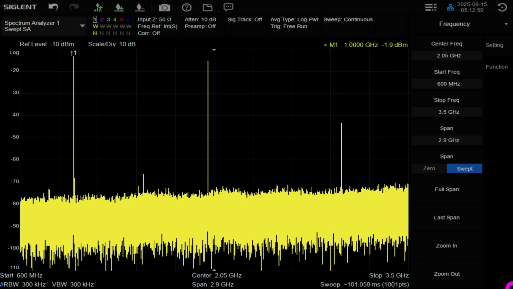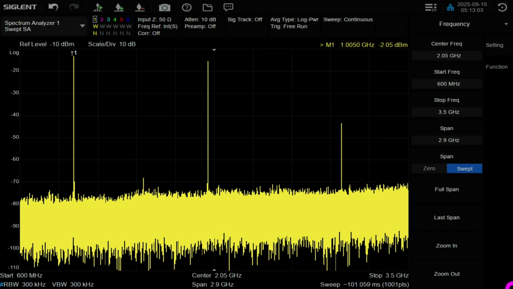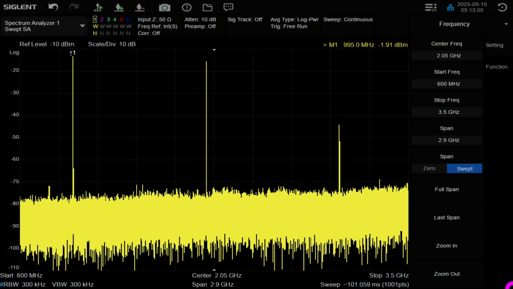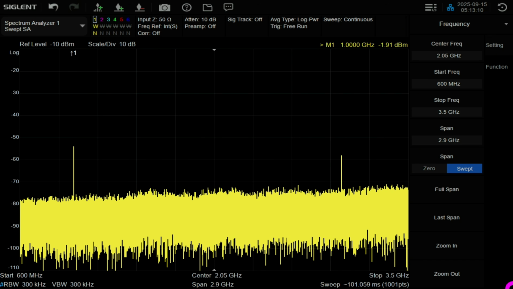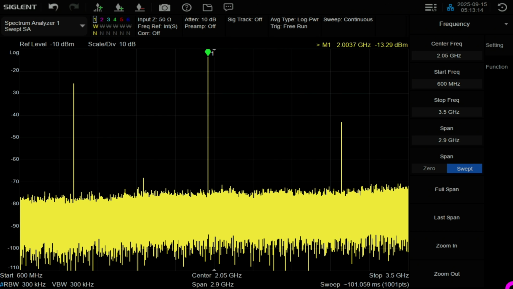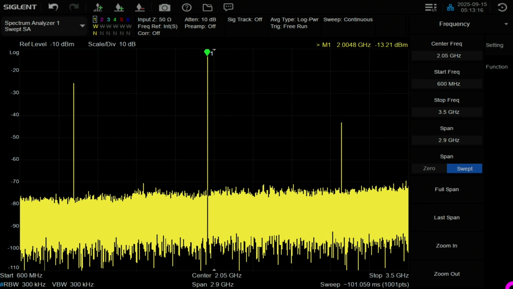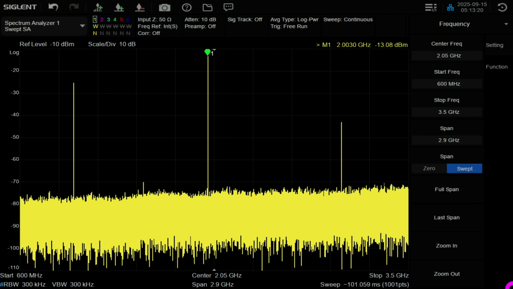So let's try that. So here's up 10 megahertz. Look at that. It moved exactly by half of that. And here's down, and it works fine. So around here is perfectly locked, and it has no issue. If I go to the doubler output, that doubler output will follow exactly the frequency. Here we go up by 10 megahertz and down by 10 megahertz. It works. So let me slowly change it and see at what point do we lose it.